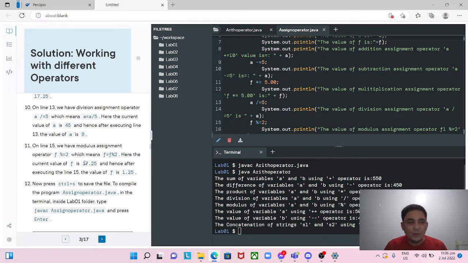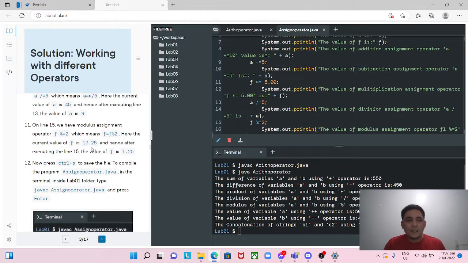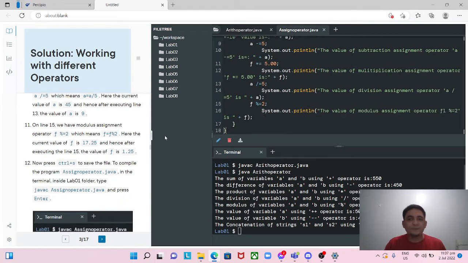On line 15, we have the modulus assignment operator, f modulus equals 2, which means f equals f modulus 2. The current value of f is 17.25, and hence after executing line 15, the value of f is 1.25.